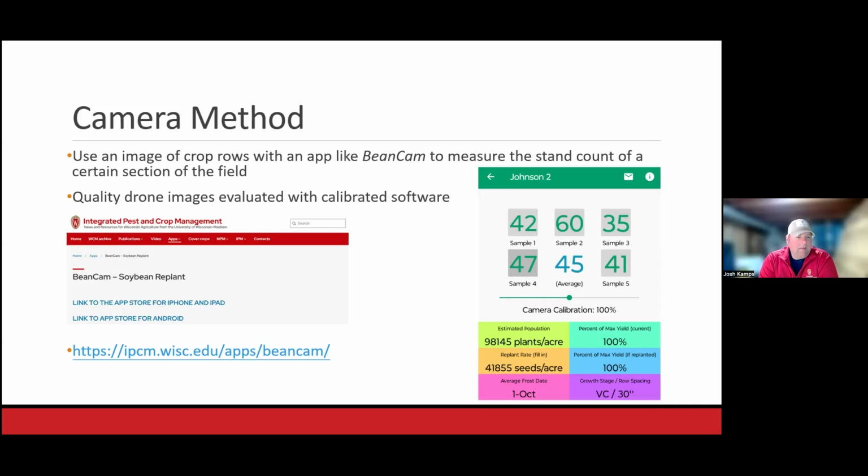A little bit of extra information there maybe than what you'll be collecting, but it's another tool that it might work out. If you have a smartphone with you, it might be a quick way to do that across the field. Maybe compare that to one of those other methods and see how it's working for you in the conditions that you have.